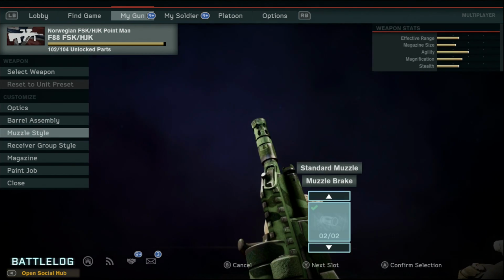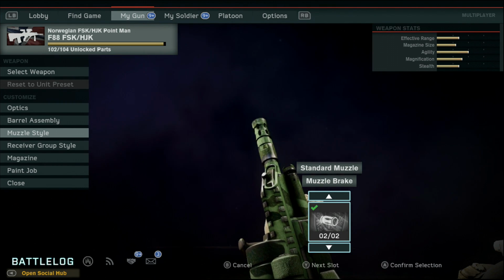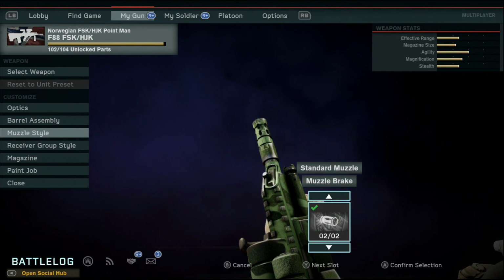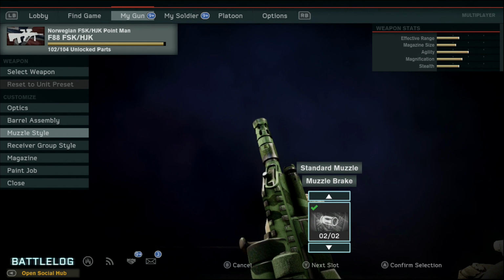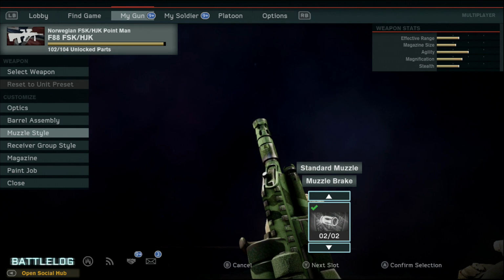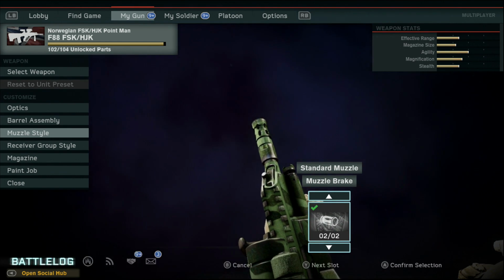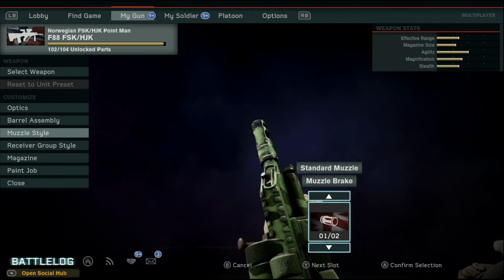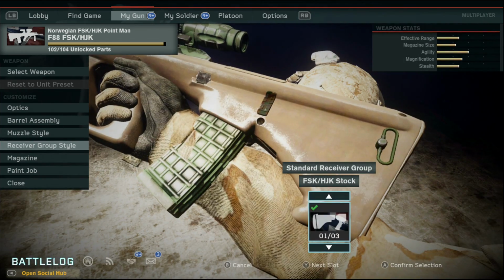Now for the muzzle style, you do have two options, the muzzle brake and the muzzle brake. Now how that works out, you wouldn't be asking me that question because I have absolutely no idea, but I guess it's all aesthetic as well on here. I do like this muzzle brake somewhat more than the one that comes with the weapon, but it doesn't make a difference, and I'm not exactly staring at my muzzle brake while I'm playing saying, oh wow, that is a really neat muzzle brake. But if you want to change it, then at least it gives you that option if you're that obsessive about it. But that leads us to the receiver group style, since the muzzle brake was kind of depressing.